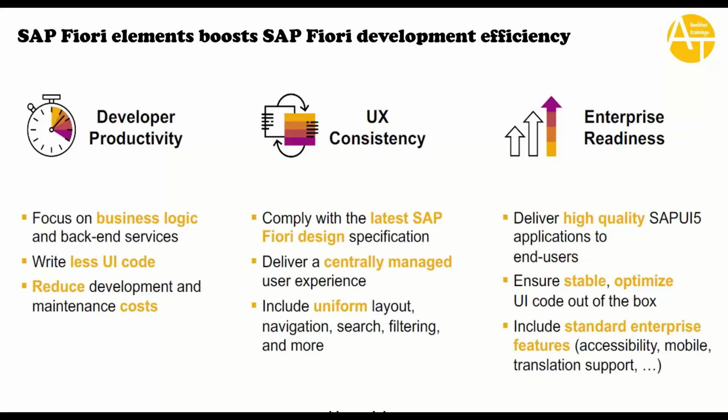Eventually, you will not write any JS code. It's all metadata-driven applications which get generated out of the box. You get UX consistency. Suppose you build 6 applications, 10 applications, in different product areas, it doesn't matter. They all give you a consistent look and feel across the board. This will bring down your training cost for your end users because they are used to the end-to-end experience. It includes uniform layouts, navigation, search, and filtering capabilities.